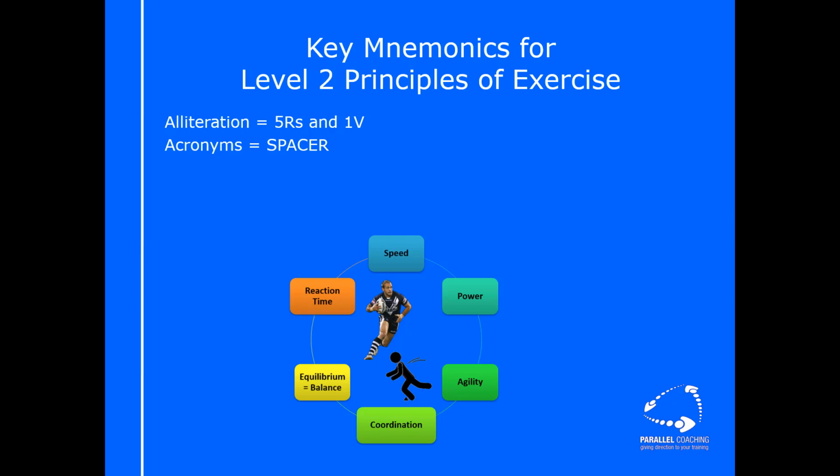So speed, this is the speed that you're doing the movement. The power, this is obviously going to be the mixture of speed and strength that you put behind the movement. So that's power. Agility, coordination, and then equilibrium we've put in for balance, and then R for reaction times.